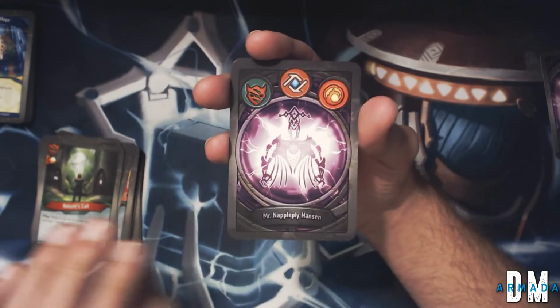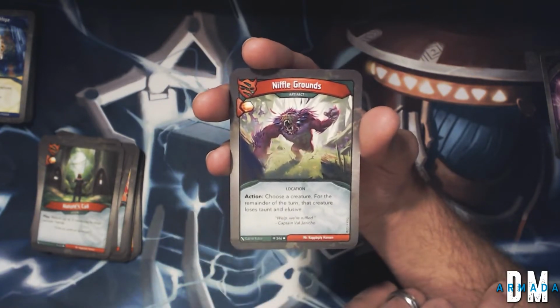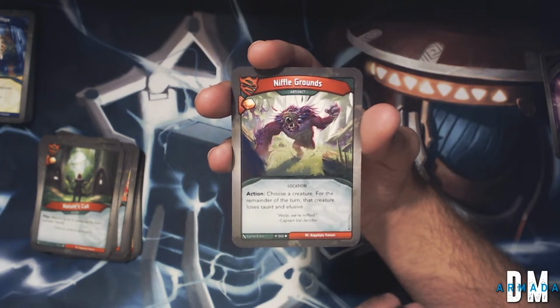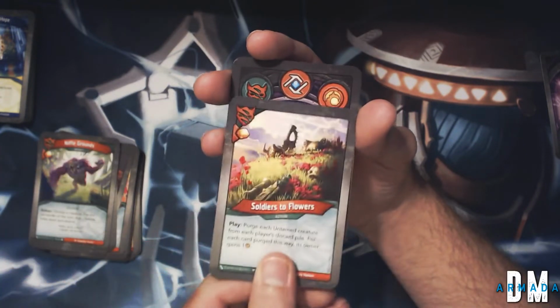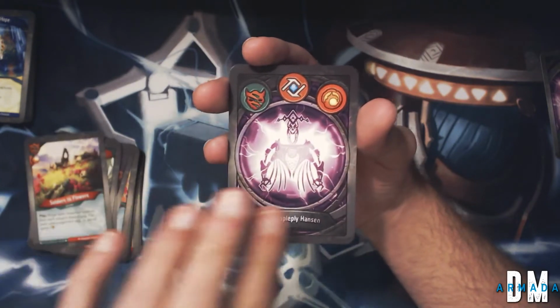Not a ton of creatures in this Untamed side, so Dusk Witch isn't doing very much work. Nifflegrounds, choose a creature. For the remainder of that turn, the creature loses taunt and elusive, excuse me. That's kind of interesting. Take out your opponent's stuff. Soldiers to Flowers, that's a pretty fine card.